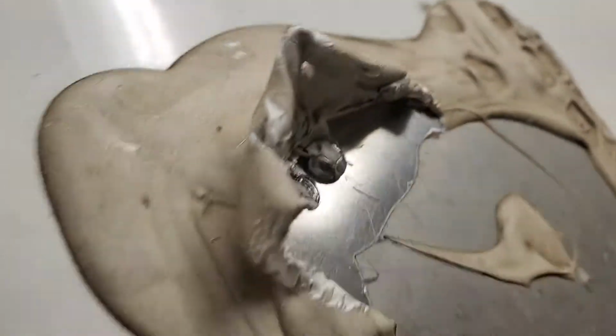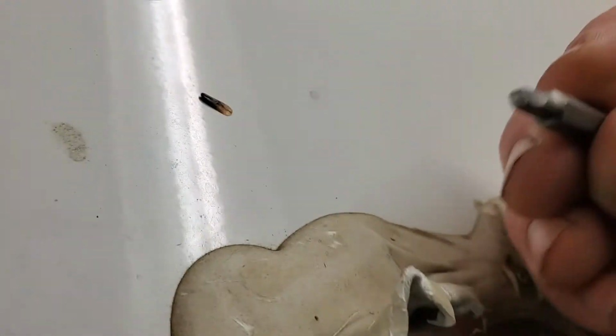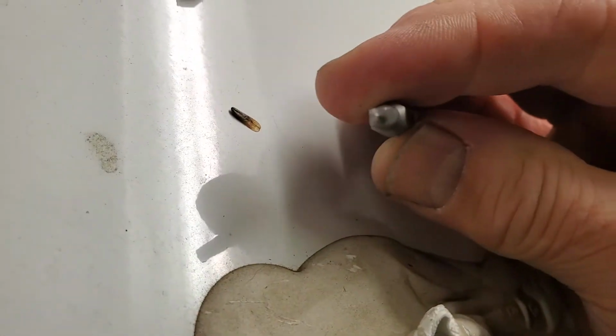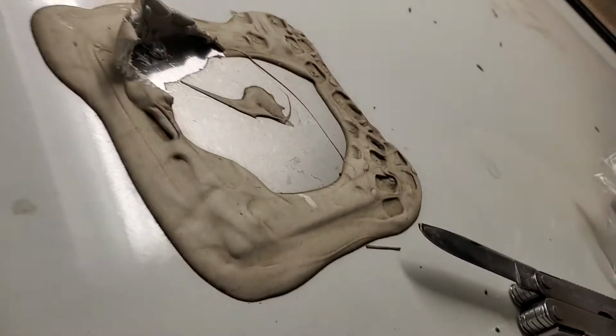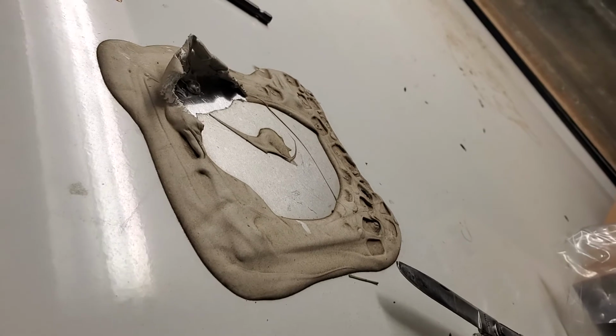So basically, I'm going to pull all this putty off. And you always bring a number 2 Phillips, and a number 2 square bit, because you don't know what they used. Well, this was a number 2 square bit, or Robertson bit. See how it's square? So basically, I'm going to pull this panel up. And if I don't like the routing of it, or if it's not a clear shot, well, we'll figure it out from there.